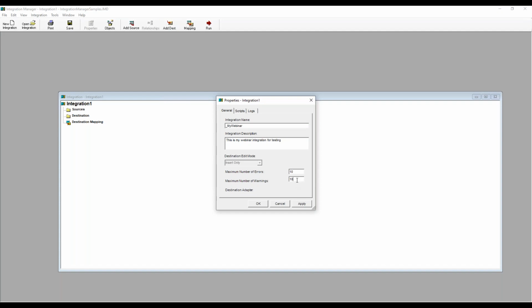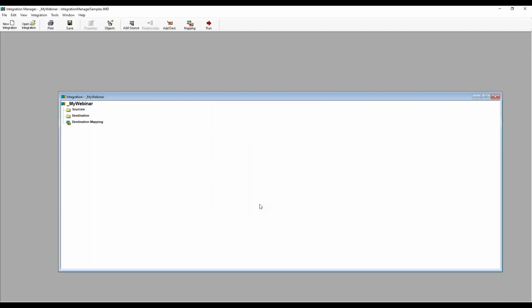Maximum number of warnings, that is, hey, this truncated because your description was too long, or it might be something that it's going to import, but hey, this happened and we want you to know about it. So sometimes we'll change that to be 1,000, because if everything's going to truncate and we know that, maybe that's okay and we don't want it to stop the integration. So errors, not going to import. Warnings, it's just telling you that there's something wrong there. All right, apply that and say okay.